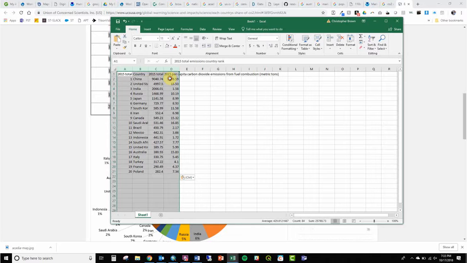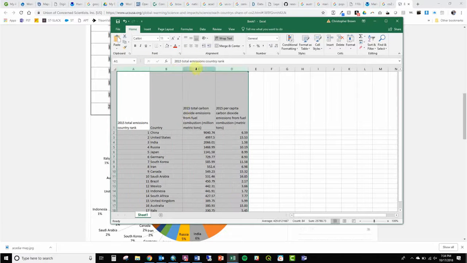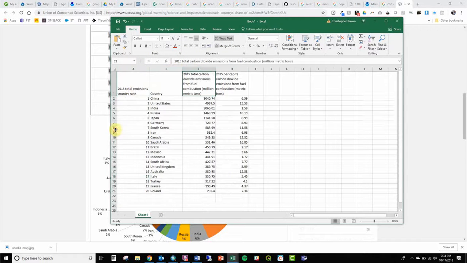So basically, if you select the top and you go to home and you do wrap, it will put those words nice and easier to read. But this is all you got to do in Excel, really. I guess the only other thing is you got to put shorter names in because the shapefile is going to truncate them down to 8 characters. So you'd want to do like rank.